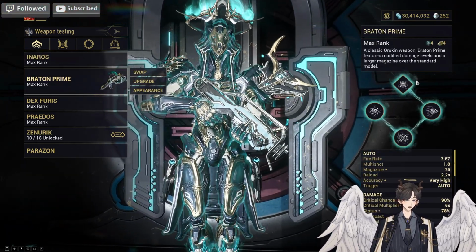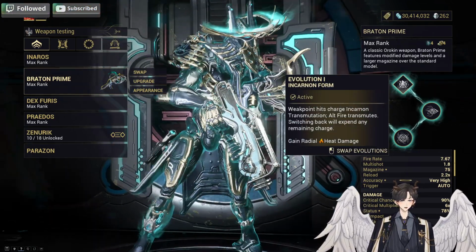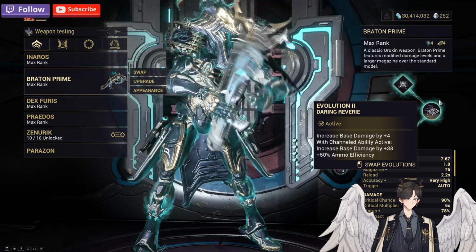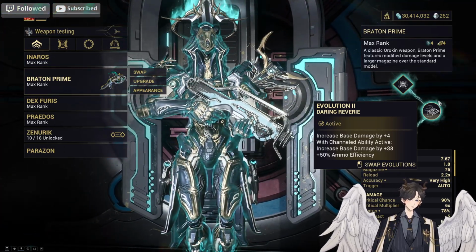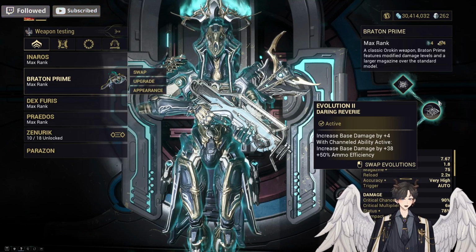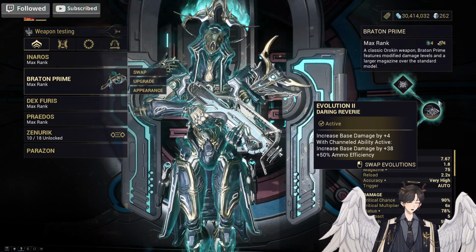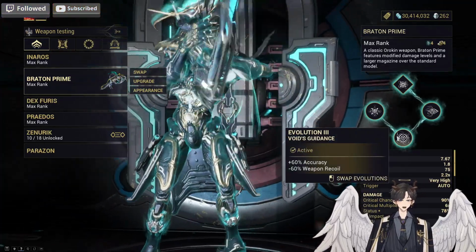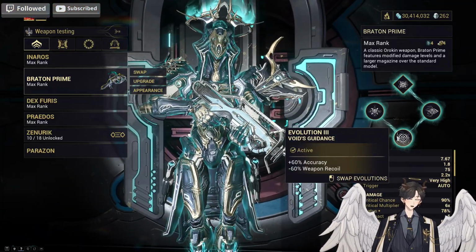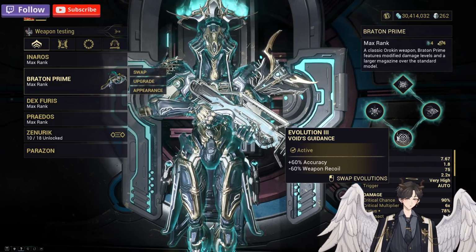So we do have the Incarnon. The Incarnon gives us radial damage, basically giving us an AoE. It's really, really nice. We've got access to more bonus damage when we are in our radial form, as well as in our base form. We also get some ammo efficiency, which is fantastic too, while we're in our radial form. Coming up next, we have 60% accuracy and negative 60% weapon recoil. This is just a massive quality of life that I absolutely love putting on this weapon.